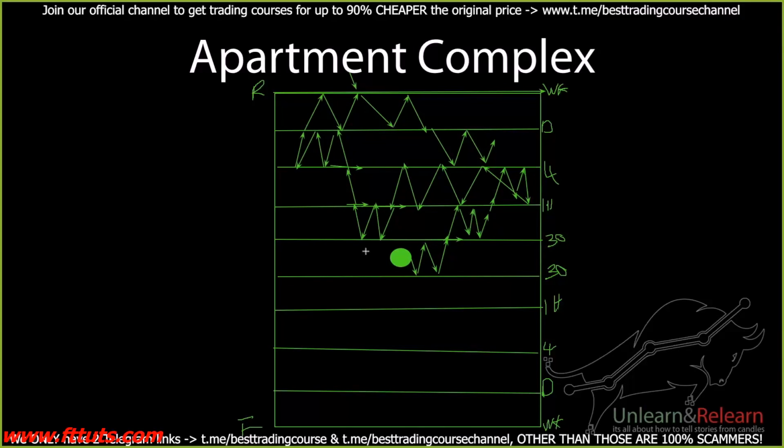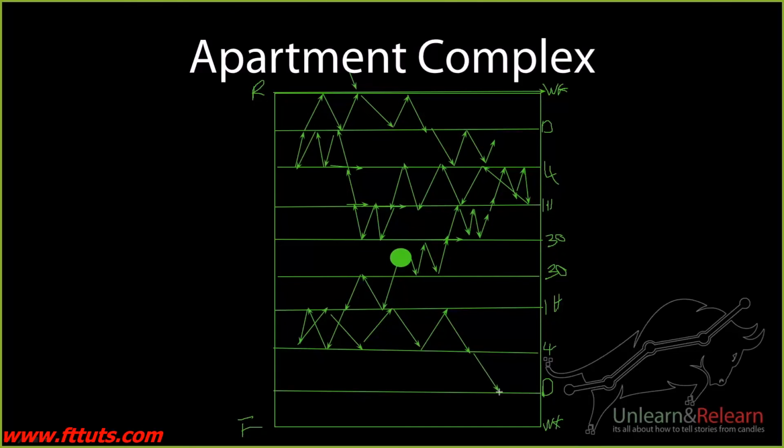Now it starts bouncing down. So subsequently, if price breaks below the floor, it goes down to the next floor, and the support is going to be the 1-hour one, right? So you get the idea of how price moves between support and resistances. It's like floors and ceilings. If the floor gets weaker, it's going to break down to the next floor. So now when price is bouncing between these floors, you have the most recent resistance marked and the most recent support marked down over here. If it breaks the support, the next support to go to is down here.